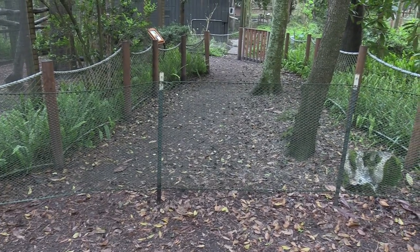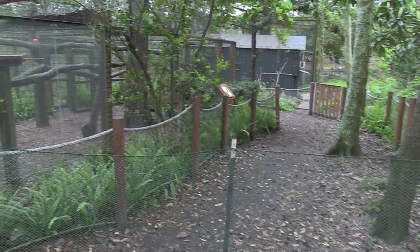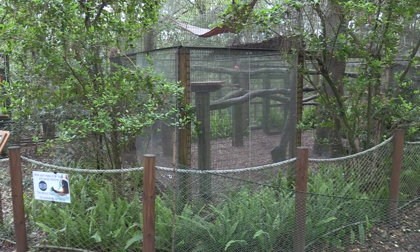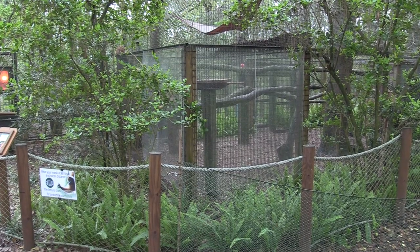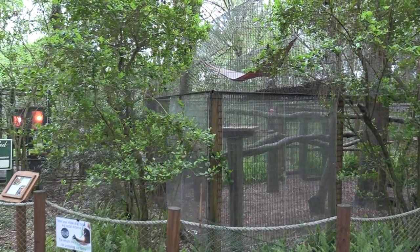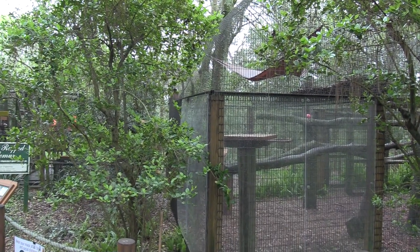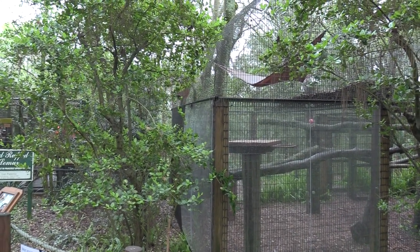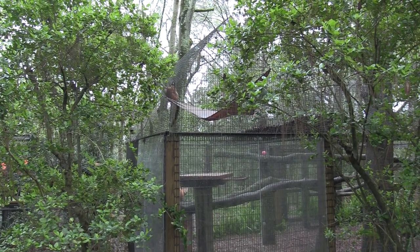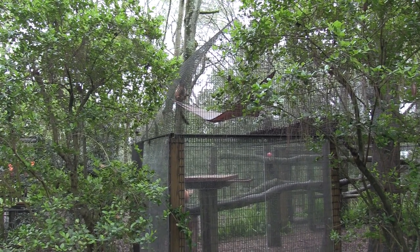But for the protection of the animals, certain path areas are temporarily closed off, and they do have plexiglass as well to help protect the animals from the current situation that we are all going through. Some animals are more susceptible than others. The animals that are susceptible to it, they receive additional safety precautions, such as what I just mentioned, plexiglass. Safety in animals is the most important thing.